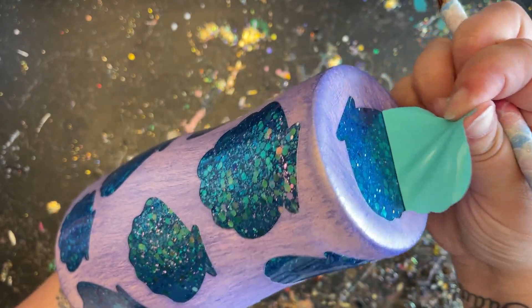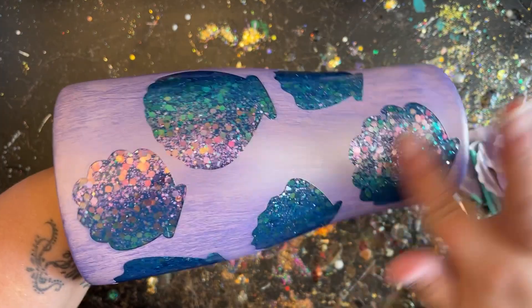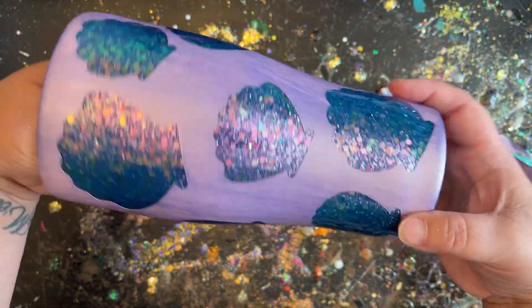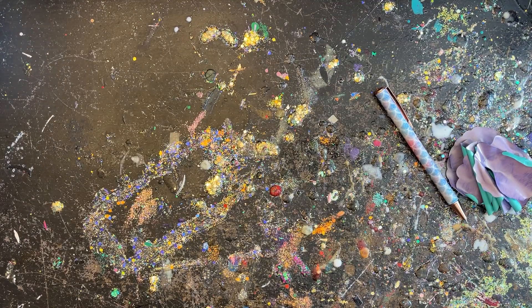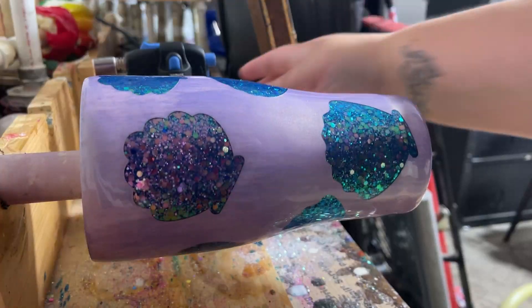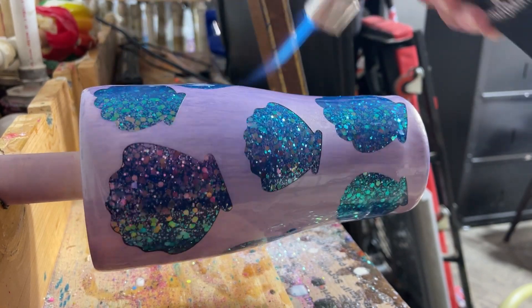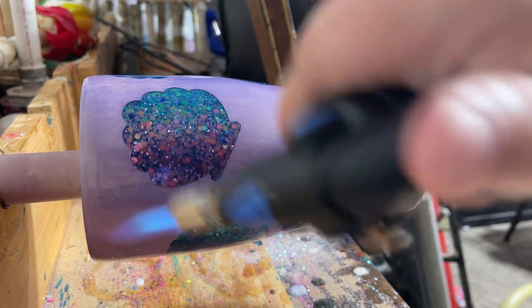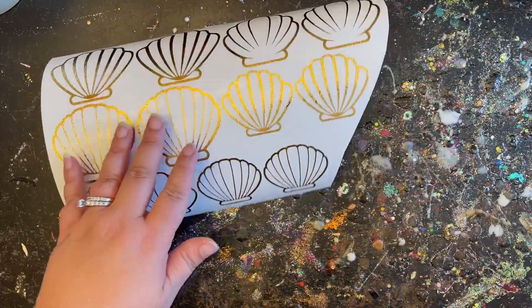Before we add our offsets, I want to apply another very thin coating of epoxy — another 10 mls right over top of this. I find that if I apply vinyl to any type of painted surface, especially metallics, they have a tendency not to adhere very well. So this is just an extra precaution so that my vinyl has something to stick to and won't lift up off my tumbler.